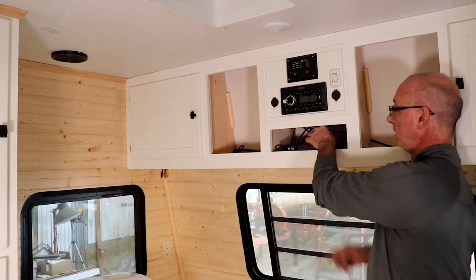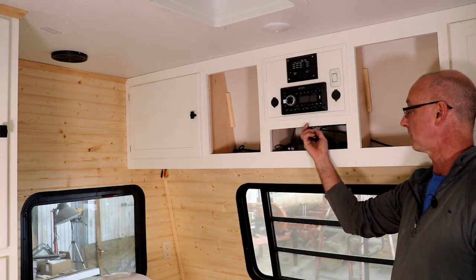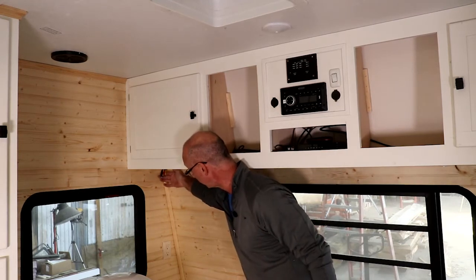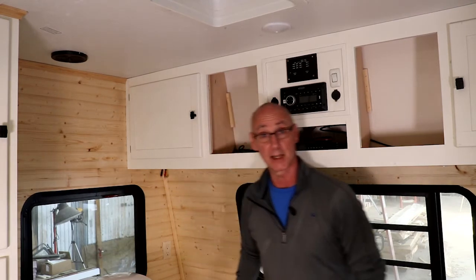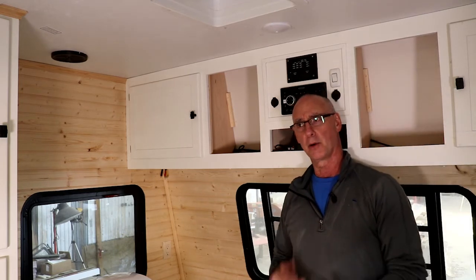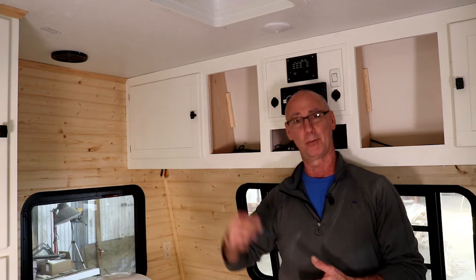Here's Wally. Wally has got a remote, so we can use that to control the receiver. And then Wally's got outputs, and here they are. And that's what's going to let us connect to Wally here inside the camper. So a really simple addition in order to allow you to connect to Dish television via satellite while you're in your camper.